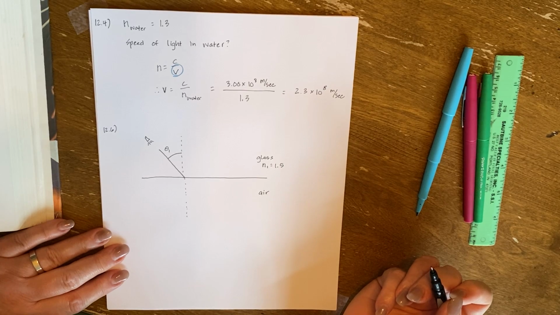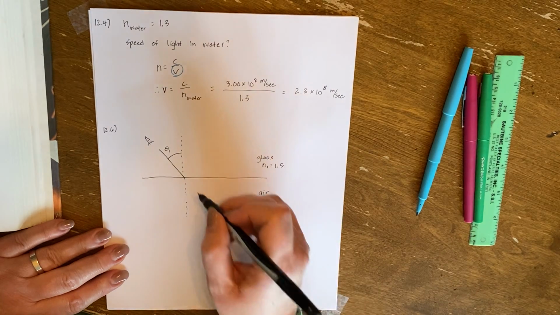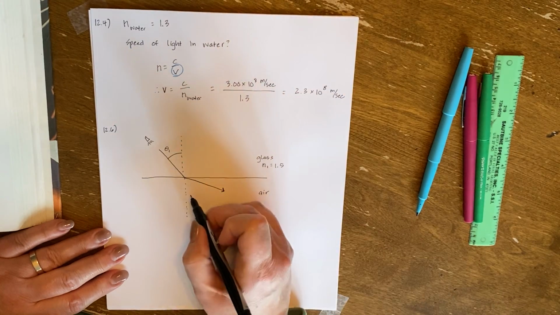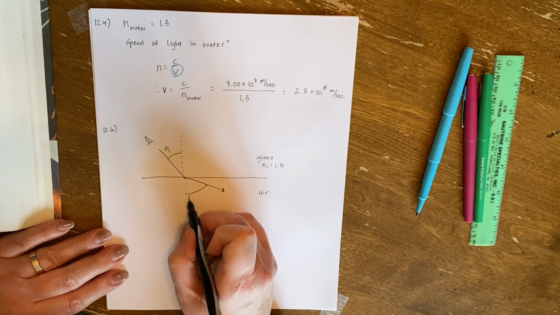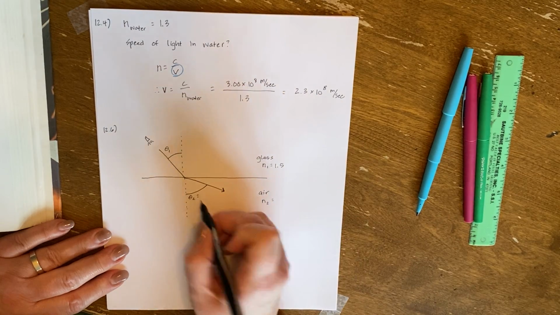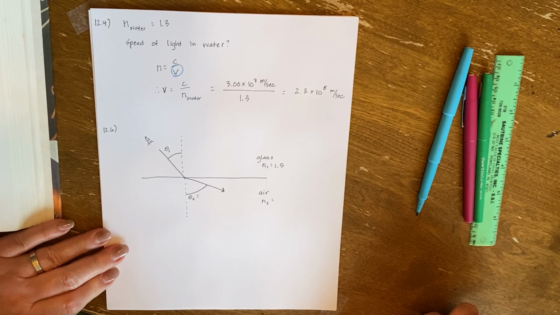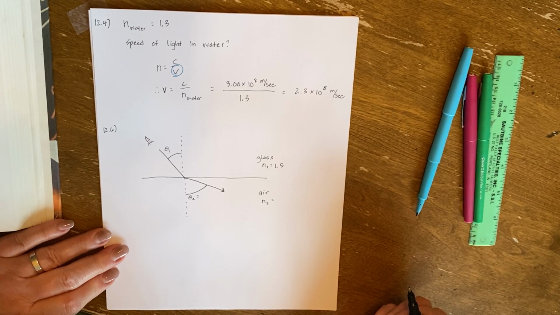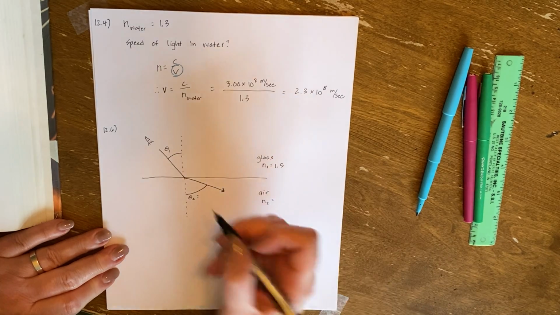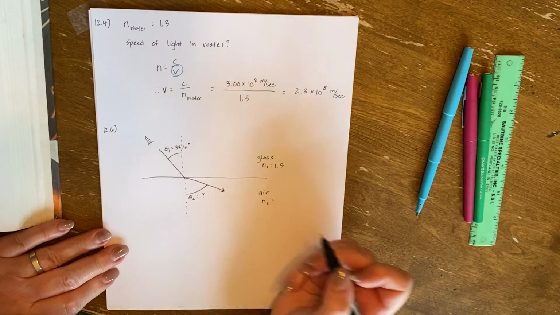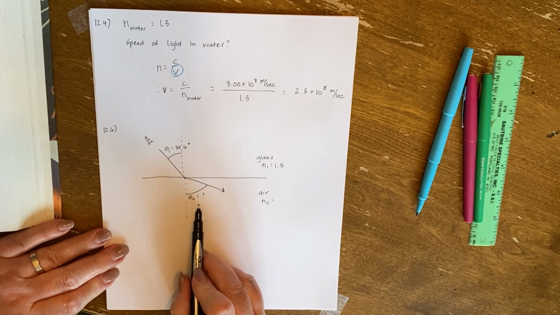So which way is my light going to refract? So this is a less dense medium, so my light is actually going to bend this way. This becomes my theta 2, okay, and I will have my N2 down here. So this is kind of a picture of the situation. The problem further tells us the angle of incidence is 34.6 degrees. And it wants us to solve for the angle of refraction.